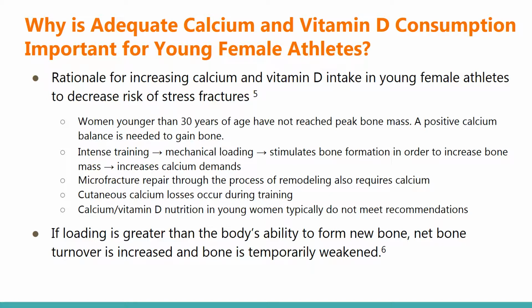The general concept of having a high risk of developing stress fractures is that if loading is greater than the body's ability to form new bone, the net turnover is increased and the bone will be temporarily weakened.